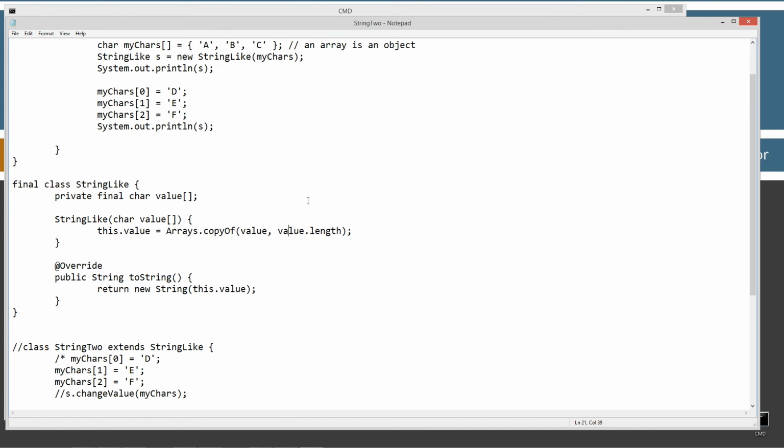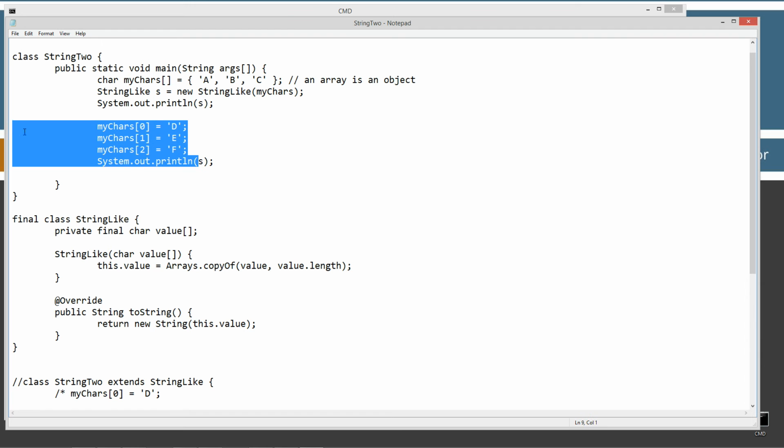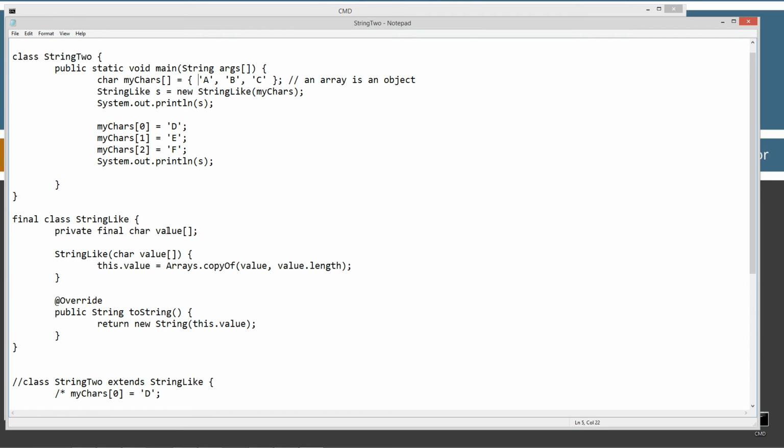We can use value.length, which will basically return back 3, because the .length property of any array will return the length of the array. So this will copy the array that this reference is actually pointing to. It'll make a copy of this and return a whole new object so that we can now have value pointing at a whole new object. And so by changing it right up here, that will change the original array, but value is no longer pointing at that original array.